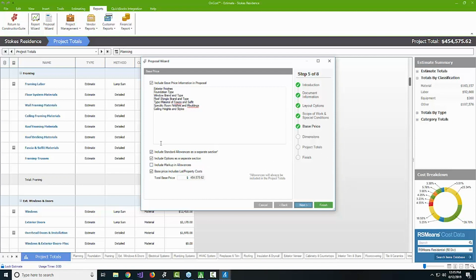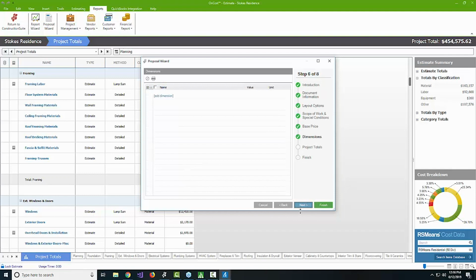But this area just allows you to kind of extract or pull out these important talking points for your customer so that they can see them quickly at a glance without having to read through a lot of verbiage to get to those highlights. Especially important for allowances. We want to make the allowances one of the first areas that they see so that they know what their contribution is and so that we can avoid any costly delays on these projects by customers not knowing that they're supposed to make choices.